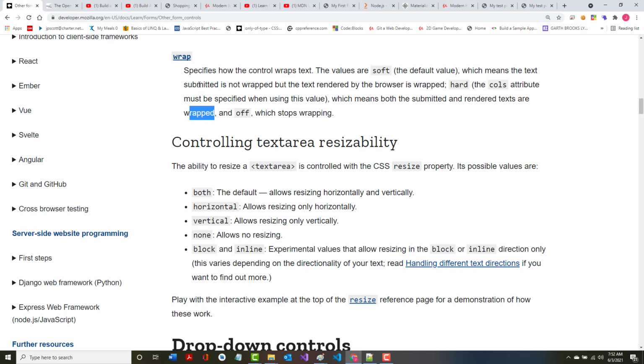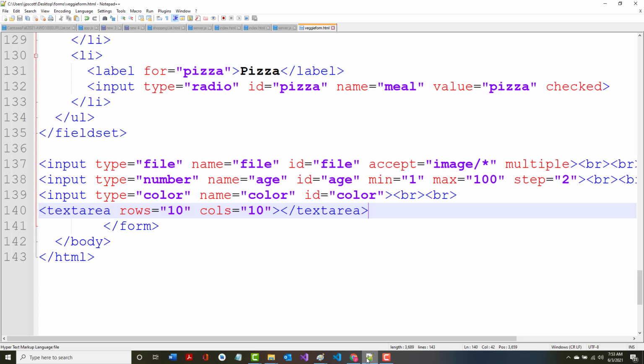Now it says that if we had it set to soft, so if we had wrap equals soft, I don't know why we would do that, but we could. So if we put in that, I'm hoping that that is correct. Usually these turn red, and that didn't, but that's fine.